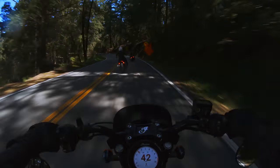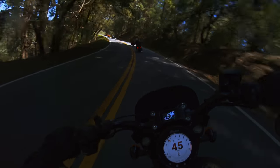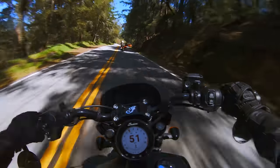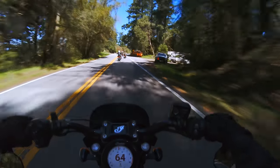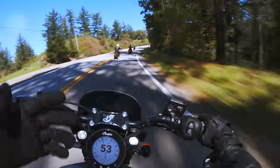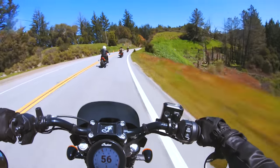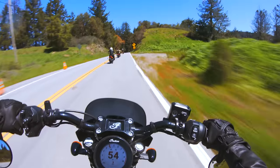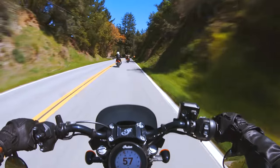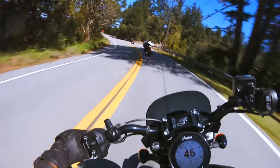One thing about riding these different bikes back to back, I just got off the 101, is that even though they're set up the same, they're not always the same. You'll get on one and the brakes might feel a little bit more touchy than the other, or the mirrors might be set a certain way, the clutch might feel a certain way, because we're all different riders and we push these bikes differently, you know what I mean?